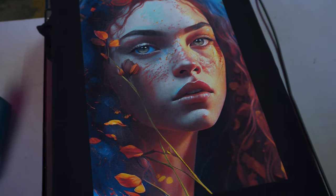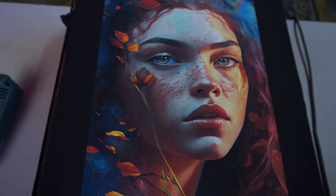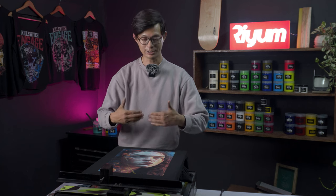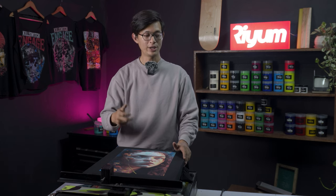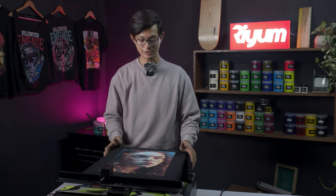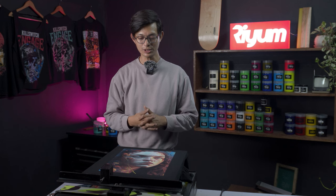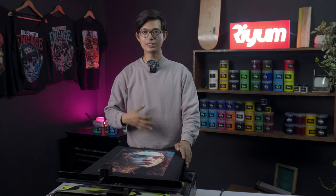The printing part is pretty easy — I know it might sound or look very difficult for a beginner, but trust me, it just needs a little bit of practice. What is difficult is the pre-production part: doing your color separations, printing out all the films, exposing them, washing them out, and also using the right emulsions for the right color and the right ink. Those are very important factors. At the end, we want a very well-printed t-shirt with a good feel to it, not compromising the quality. I always recommend going for premium quality inks so that the print and the feel of the print are premium.